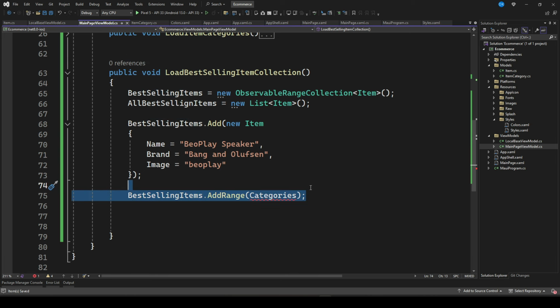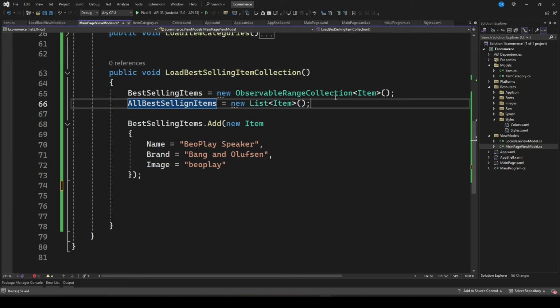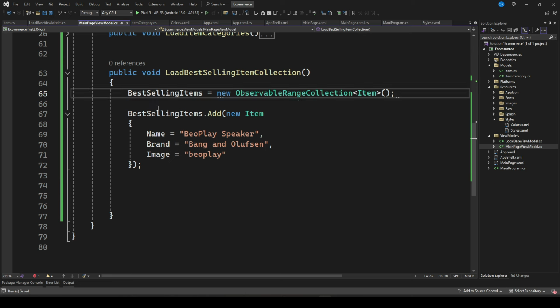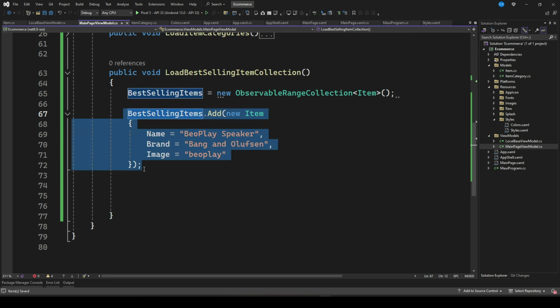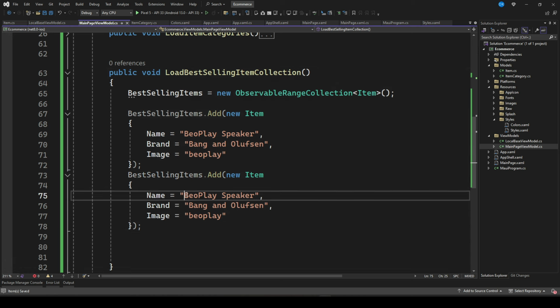Is there a need of even doing this? We can actually be adding them as we go along, so you can even remove this. We can say initialize, then we can add one by one. The next one is leather wristwatch. So you can do here leather wristwatch. Then the brand is this one.